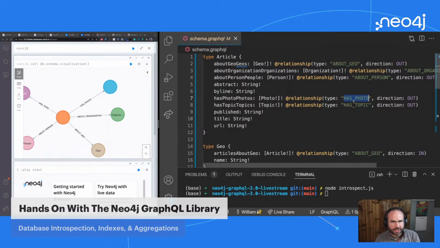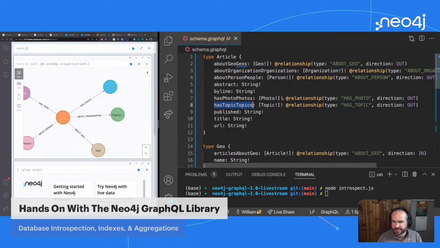So it would be kind of weird to just use that for the field name in GraphQL, because the convention in GraphQL is to use camel case for field names. So that's one thing that's nice about the relationship directive. It allows us to keep the right conventions. We can keep the naming convention for Neo4j in the property graph, and then we can keep the convention for our GraphQL API. Mario says that is constant case. Great, thanks, Mario.